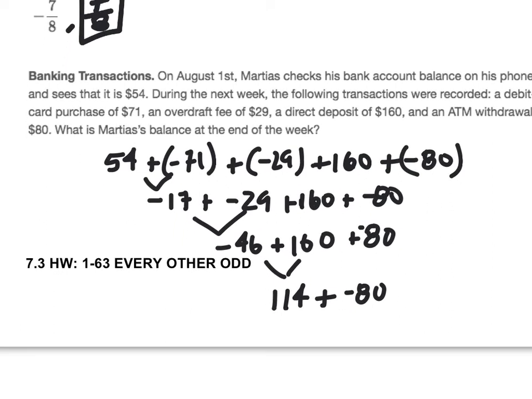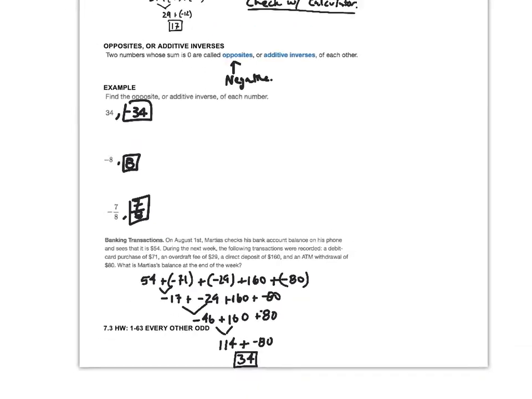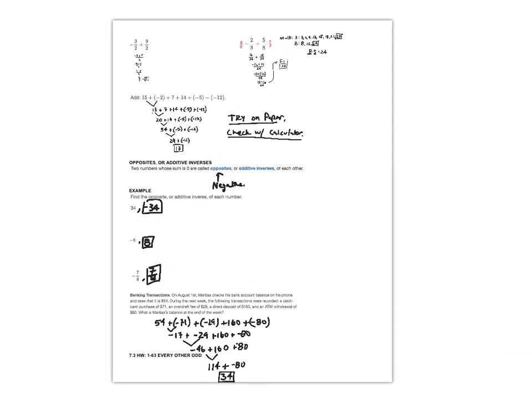I would try and do this in your head, but go ahead and use a calculator if you need to. And that's the thing, guys: in your personal finances, you're operating within positive and negative numbers. That's a fact. So you use this stuff all the time, you just may not realize it. And we're writing it in a unique way by adding a negative number.